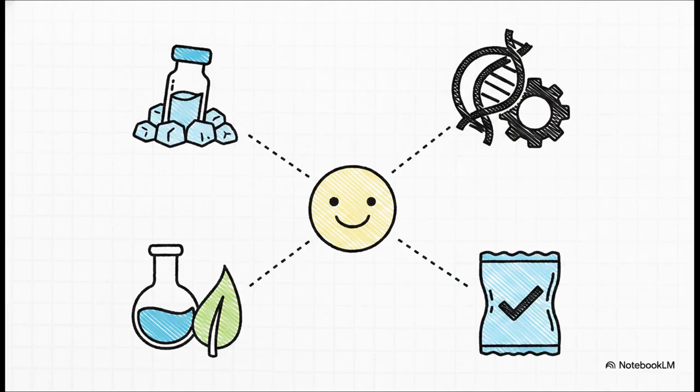We discussed cell banks providing our consistent starting workforce, and plasmids acting as the genetic software. Then there's media and reagents, basically the food and environment, that directly dictate cell health and vector yield. We also rely really heavily on single-use components, like plastic bioreactor bags, to eliminate cross-contamination risks. And this brilliantly illustrates how, above all else, strict supplier qualification is totally necessary to ensure every single one of these raw materials meets exact specifications before it ever even enters the clean room.